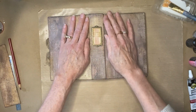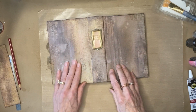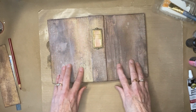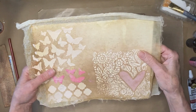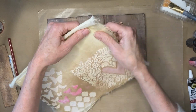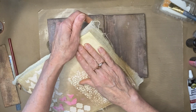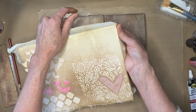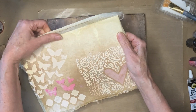And then I decided I really wanted the texture of an old, really old book. And you know, some of them have that kind of cloth feel. So I decided to do a sample board, and I wanted to try putting Scrim over it. It's such a thin, lightweight fabric that I knew it would almost disappear into the book cover and not be bulky at all. And I like that. I just really was looking for the texture.